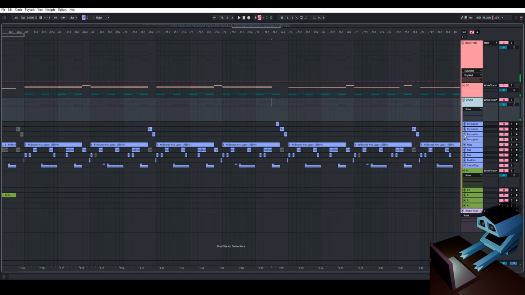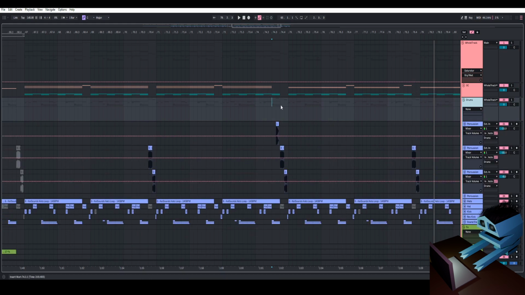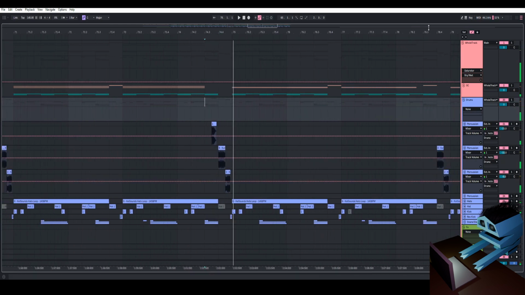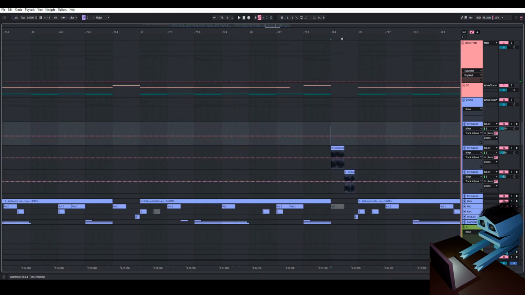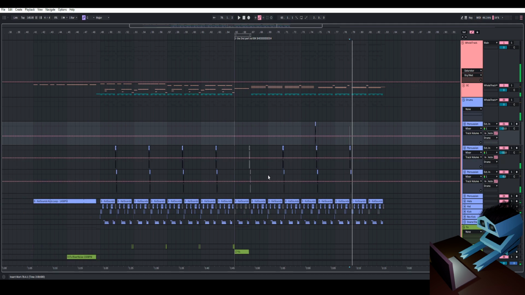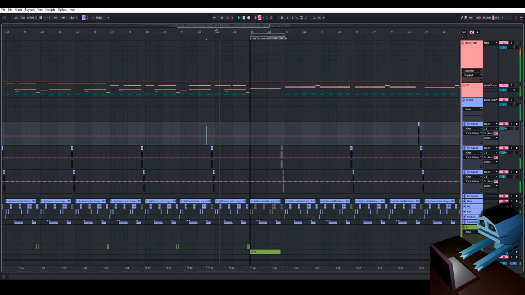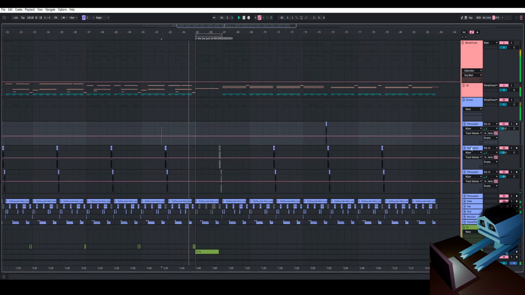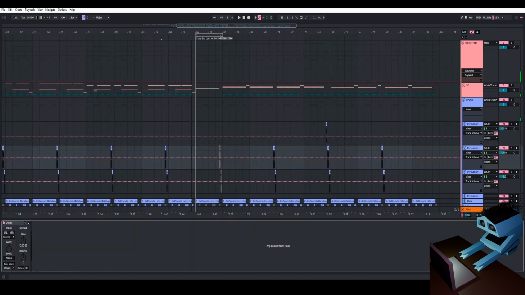And then I also have these little percussion fillers that are pretty nice. So this one, it's just some tom drums, and same thing over here. Pretty much for the majority of the track, just the same tom samples. Nothing really too special going on there.